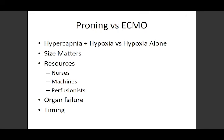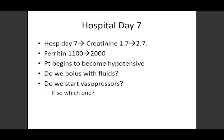Important considerations: if someone has been on a ventilator for more than seven days, the results with ECMO are pretty poor — certainly in this coronavirus situation. If they've been on the vent for a week already they're a poor candidate. If they've got organ dysfunction already — especially any type of liver dysfunction — our surgeons usually say no. For our gentleman, hospital day seven he had been cruising along, looking a little better, and then his creatinine went from 1.7 to 2.7, his ferritin doubled, and he started to become hypotensive.